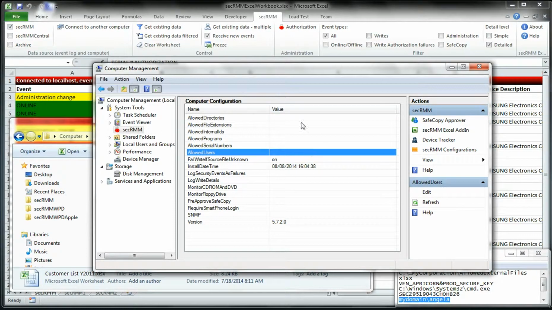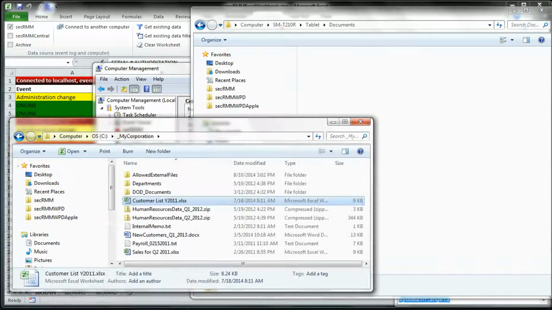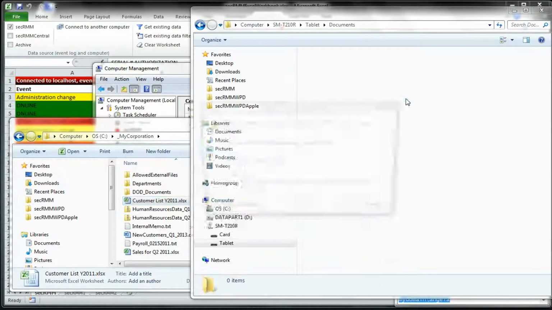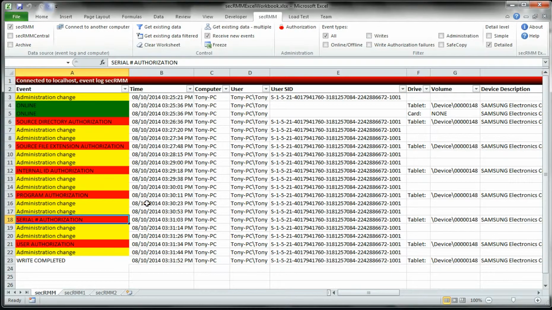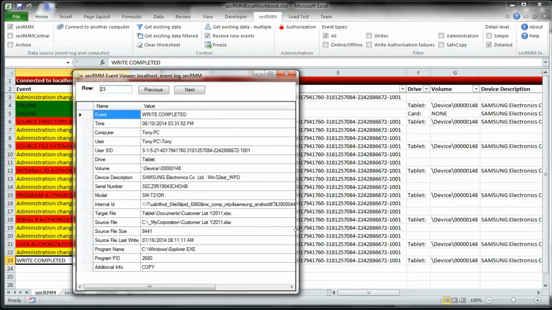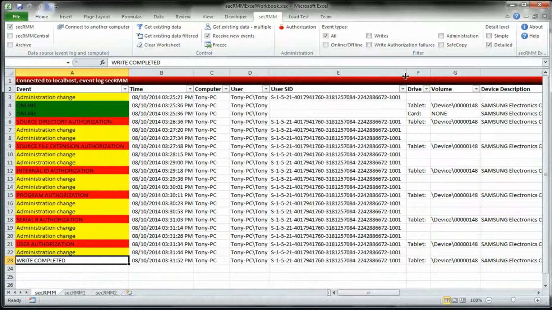So now we're back to square one, where we're going to allow the write. And now we'll write a file to the device. And here's a successful write of a file to the device.